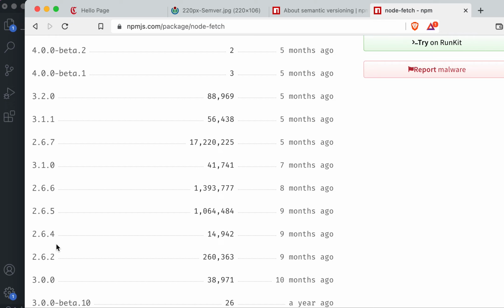That is fine. You cannot decrease it, but you can jump a few versions. So 2.6.2, then 2.6.4, 5, 6, and you see that they also released 2.6.7, and parallelly they also released, let's say, 3.1.